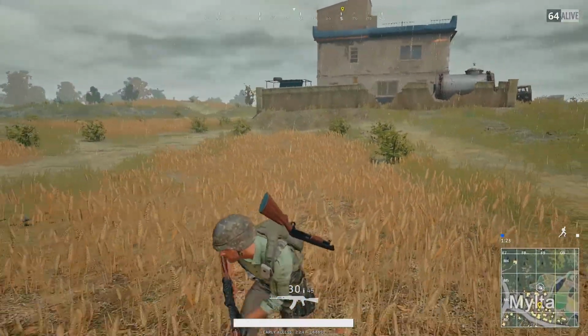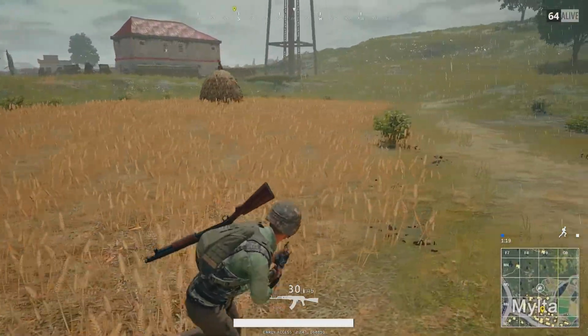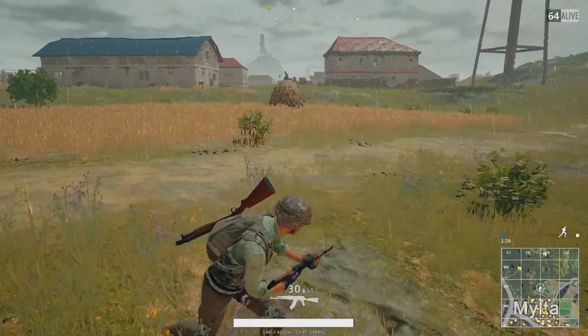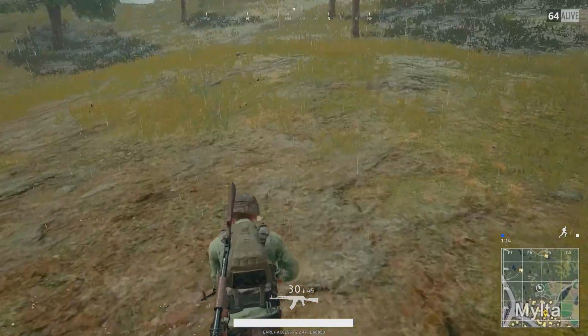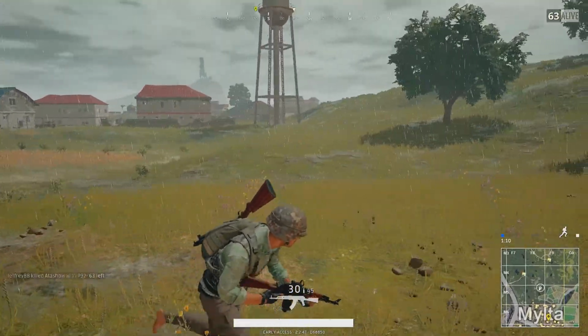After looting the third building I go to, I've got a little more ammo and a first aid kit, and I now decide to head northwest, more back towards the zone. I'm wary of running into this guy from earlier, so I'm a bit cautious. Keep an eye out to my left hand side.